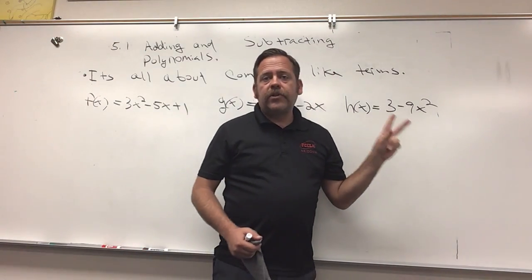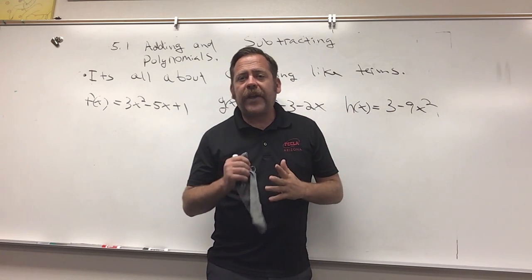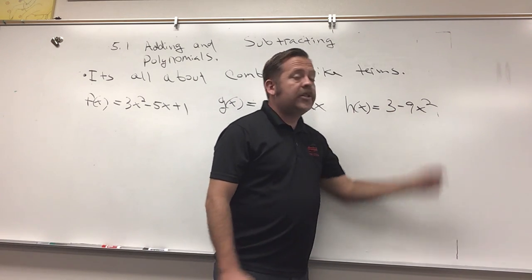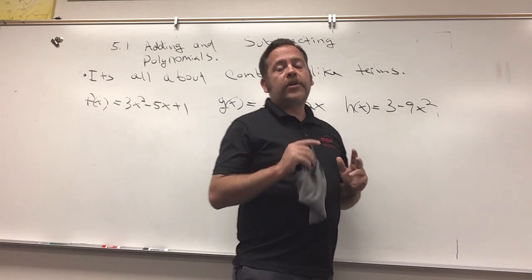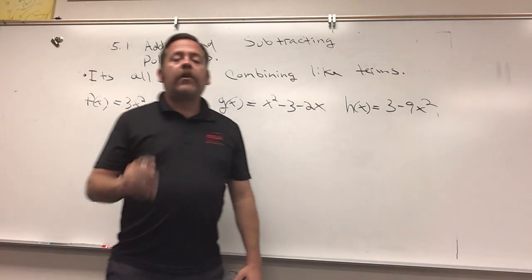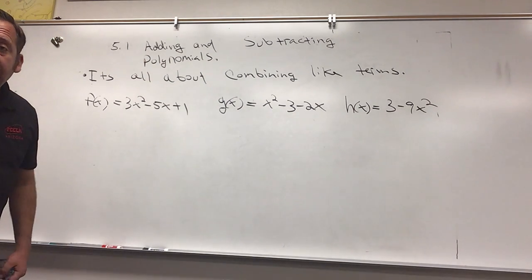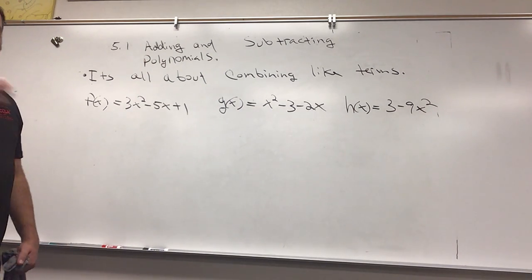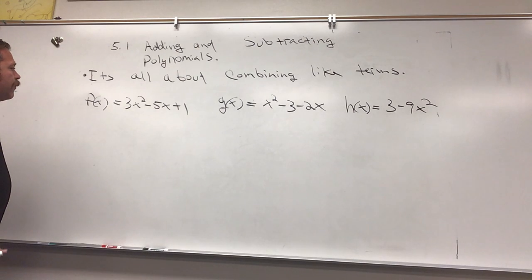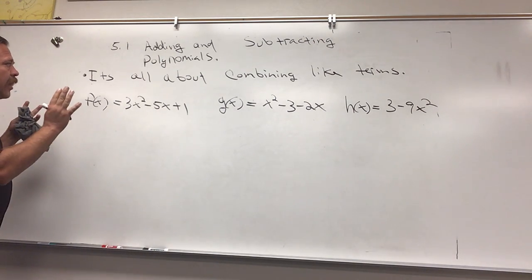It's got 2 terms. 2 terms would be a what kind of nomial? Yeah, a binomial. And we look at the largest exponent. It's 2, so it's also x squared. So pardon me, I just wanted to go over some vocabulary real quick from the past that I might be using today, so that you know what I'm talking about. But okay, so this is all about combining like terms.